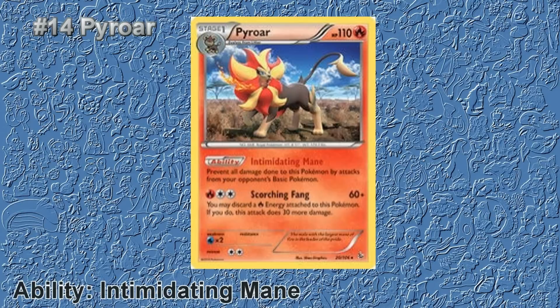Number 14, Pyroar. Pyroar's intimidating main ability is a pain in the neck to EXs, which aren't able to attack this fire type. Ever a popular choice, it works well if you're lacking energy and need to stall as you power up. Find this Pyroar in a Pokemon XY Flash Fire pack.